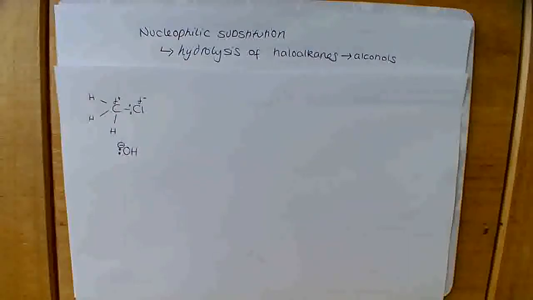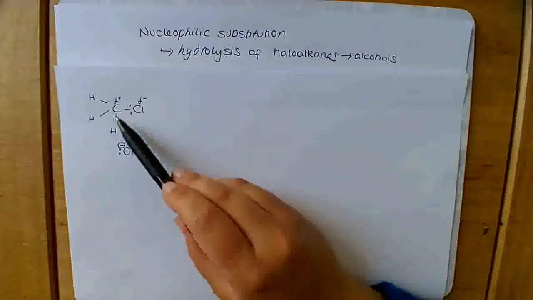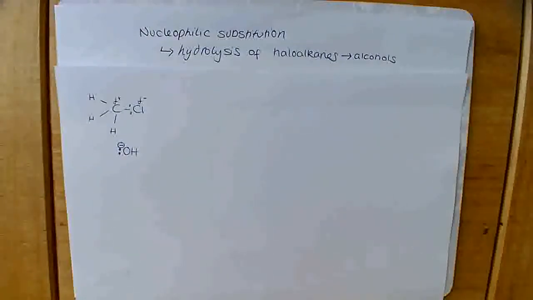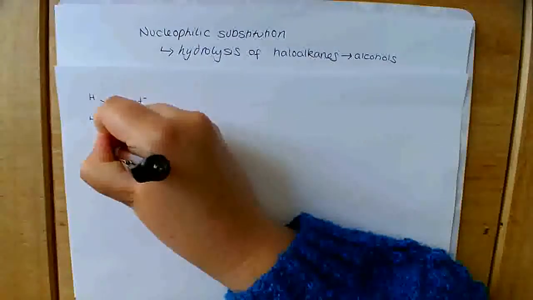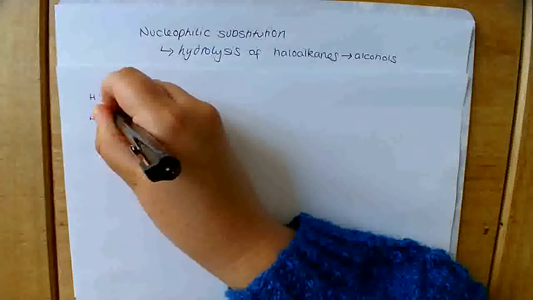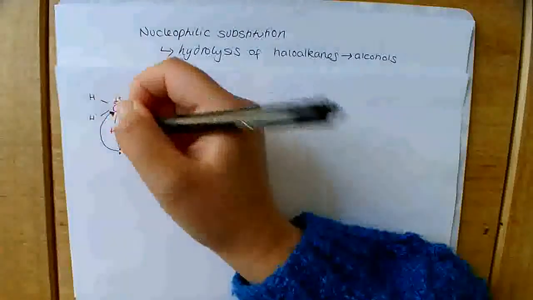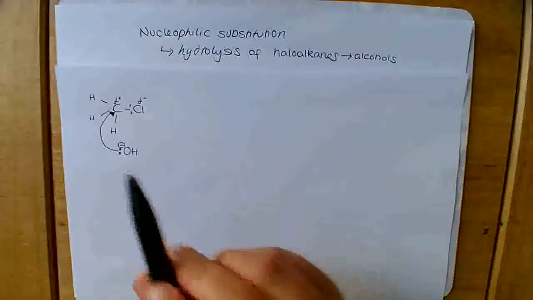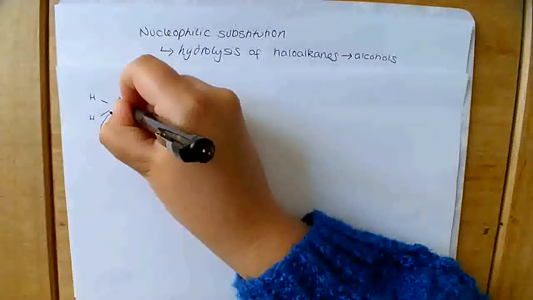When the nucleophile attacks the carbon, it is going to approach from the opposite side to our chlorine atom. This will help minimize repulsion. So remember, we show this movement of an electron with a curly arrow. We need to be precise with our curly arrows. So it needs to go from the lone pair of electrons to the atom that it is forming a new covalent bond. This will then cause the carbon to chlorine bond to break via heterolytic fission.